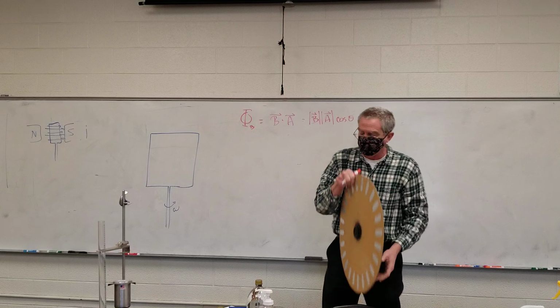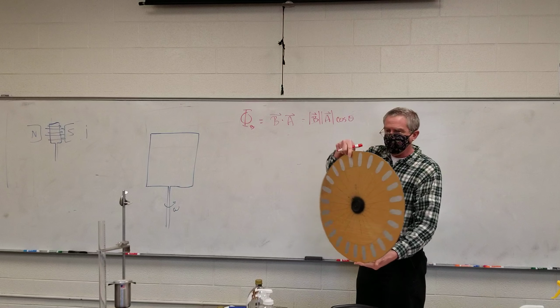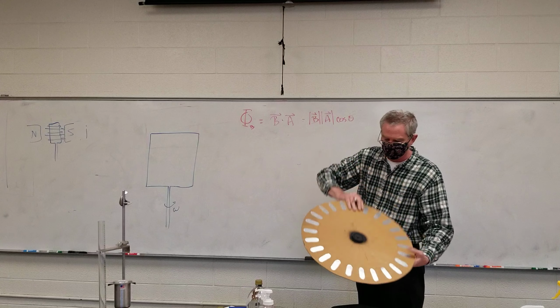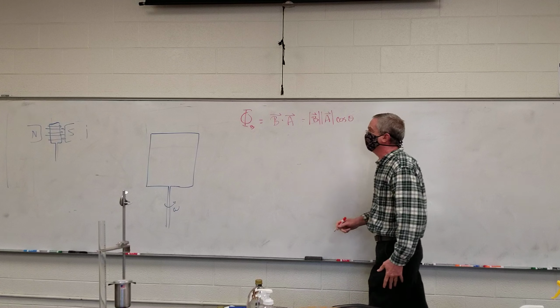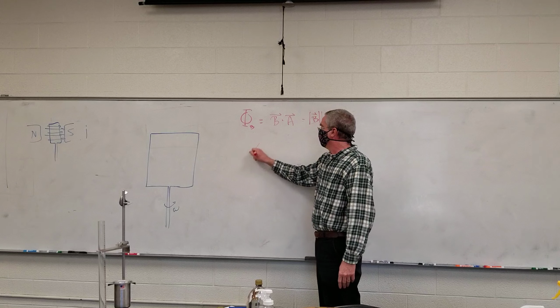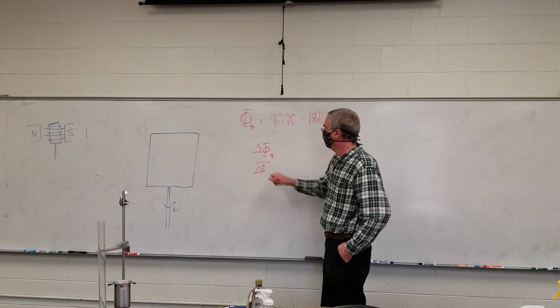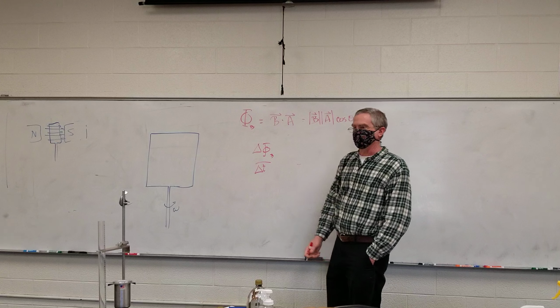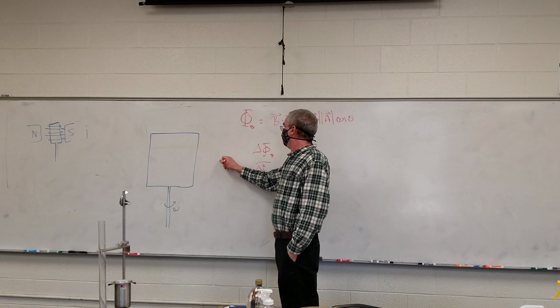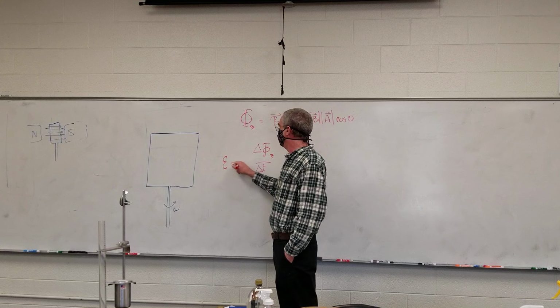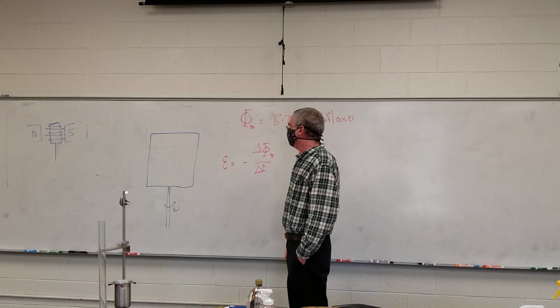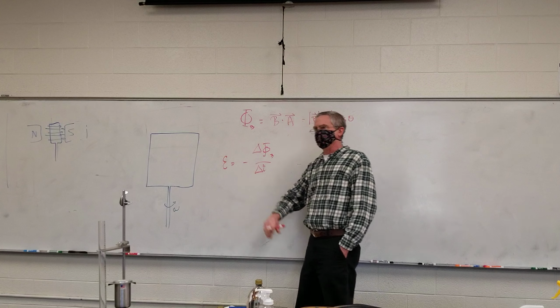Okay. All right, so as it spins around, I'm going to constantly have this change in the magnetic flux. So what I care about is the change in the magnetic flux with time, because that's going to tell me the voltage here. So my EMF. And we'll just stick with one loop for right now.